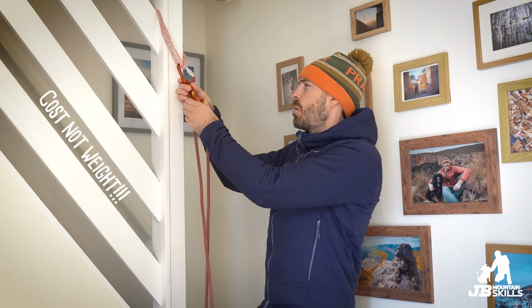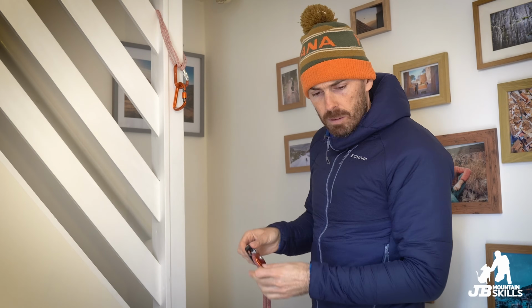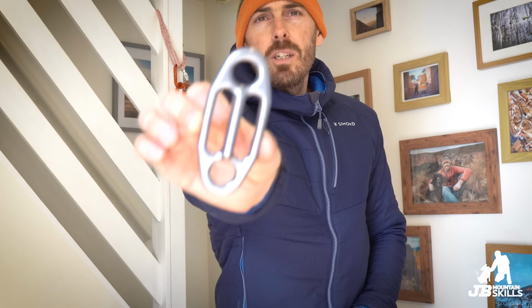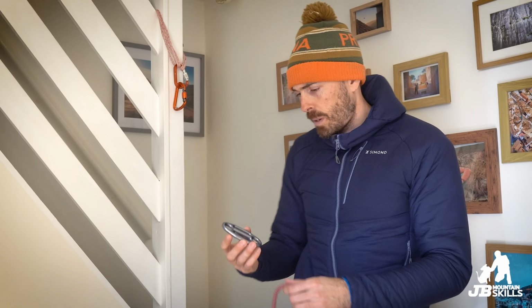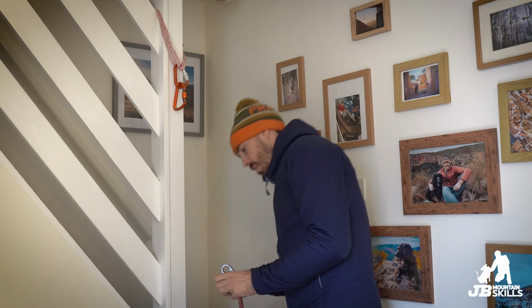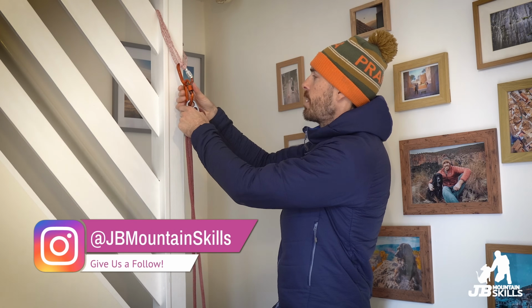What other options have we got for saving my elbows into my old age, which is creeping on closer and closer by the day? I've done a review on the Kong GG before. Instead of £65, it's about £10, depending on where you look. And you load it up. There it is, I'm up there already. I won't bother doing them up because I'm going to show a couple of things now.